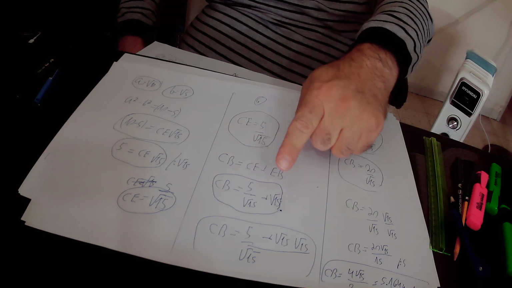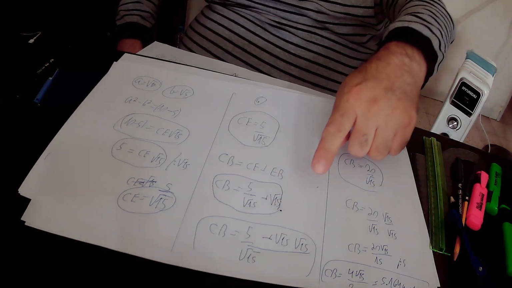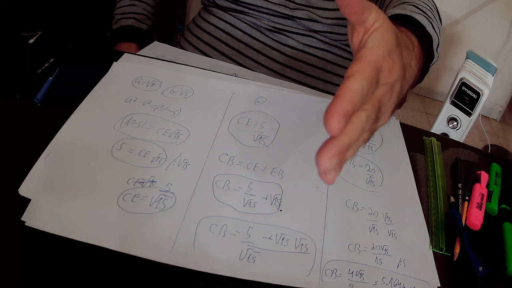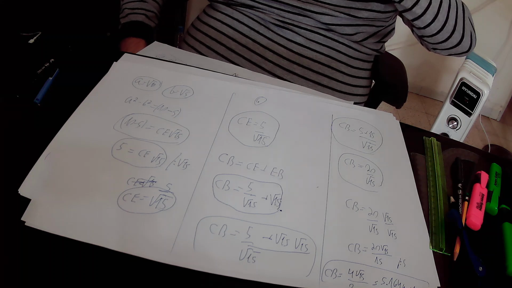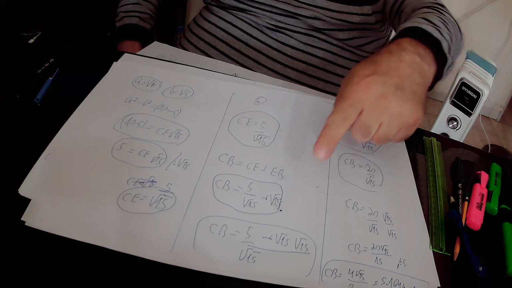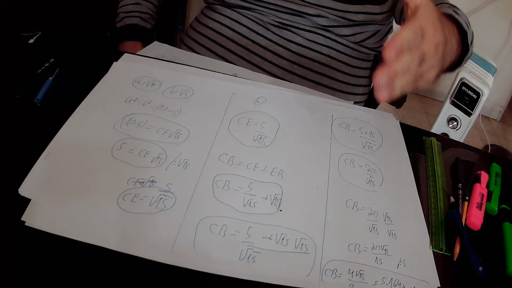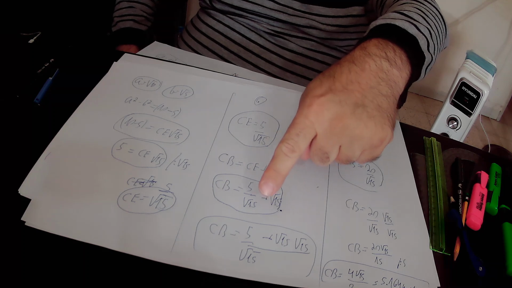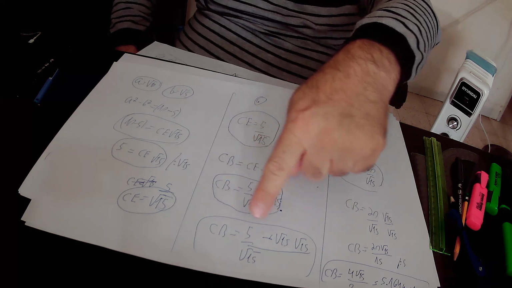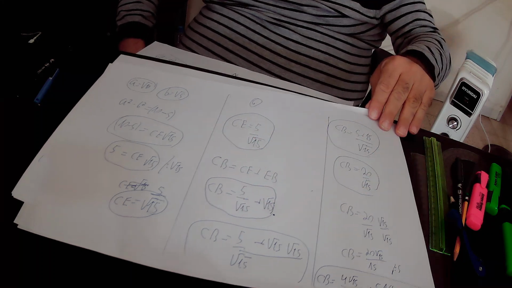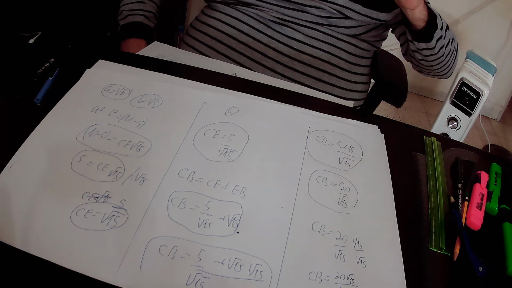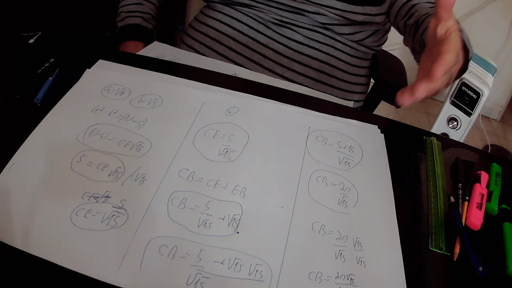So here, CB equals 5 over the square root of 15, and then we took the square root of 15 and multiplied by the square root of 15, and divided by the square root of 15, so we changed nothing. And in conclusion, we found that CB equals 5 plus the square root of 15 times the square root of 15, which is 15. So in the numerator, we have 5 plus 15, and in the denominator, we have the square root of 15. Okay, so CB equals 5 plus 15, that is 20, over the square root of 15. So we found out that CB equals 20 over the square root of 15.